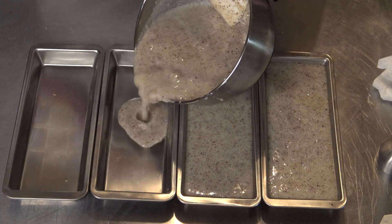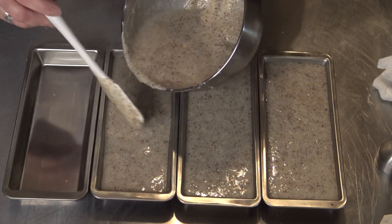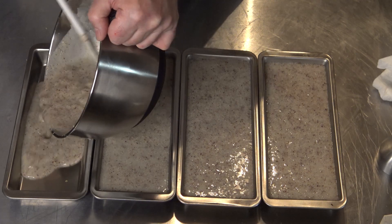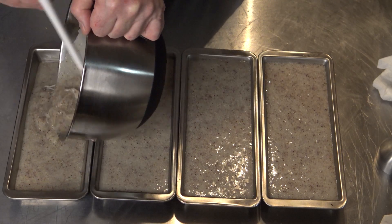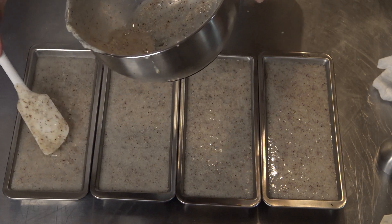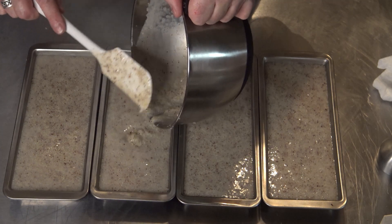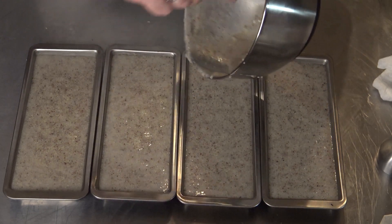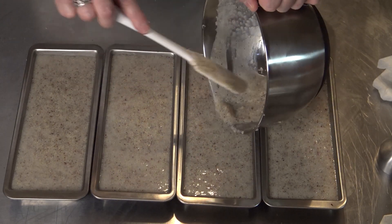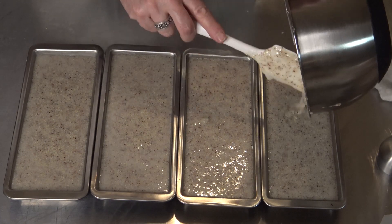Once I filtered it there through the sieve, I'm now putting it in ice trays and going to freeze it so that it doesn't burn when we add the sodium hydroxide — the lye — to the quinoa milk. And no, this isn't truly a milk; it's more what I would call a quinoa slurry. Because like I said, I'm letting a lot of those little bits and pieces come through — I just screened out the larger pieces. But a lot of those little tiny itty-bitty pieces — I just love how this looks. It reminds me of an almond scrub that I've made and I just like that look a lot.